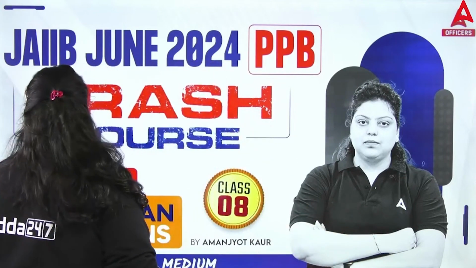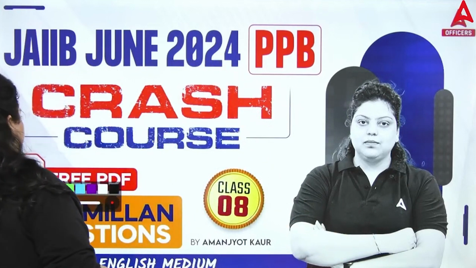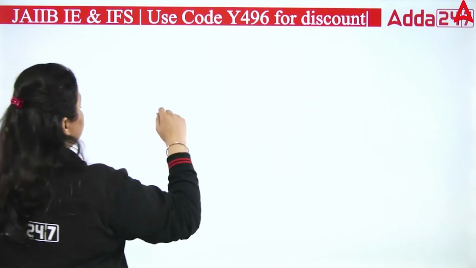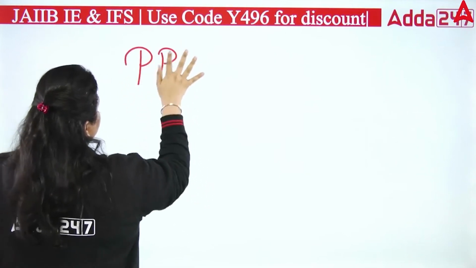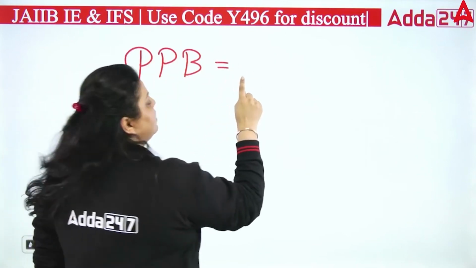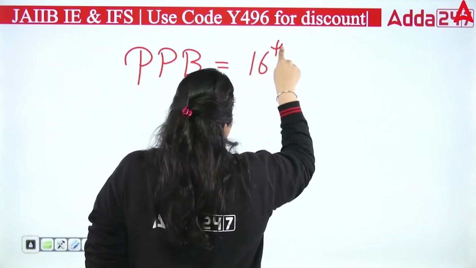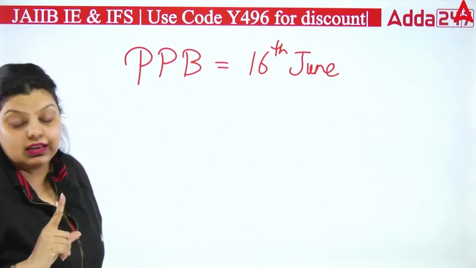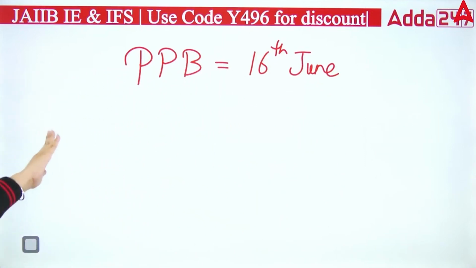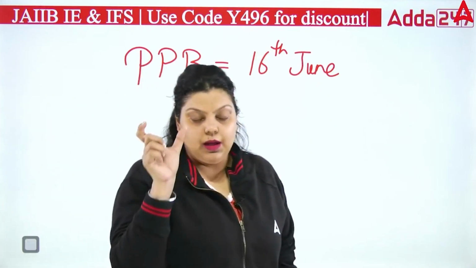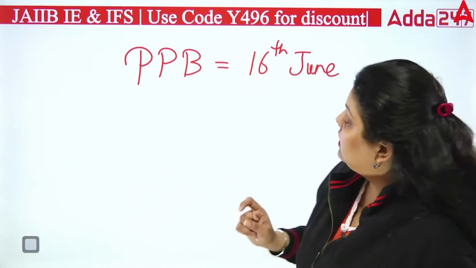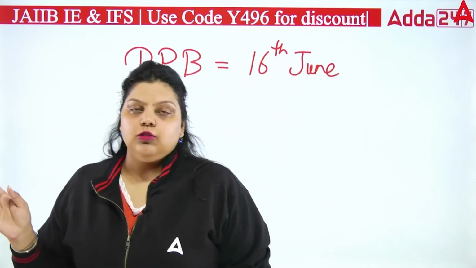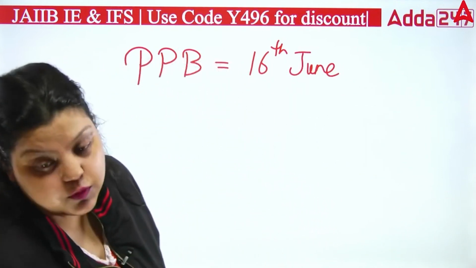Before moving forward, there are certain important things I would love to inform you all. First of all, your PPB, principles and practices of banking paper will be on 16th of June. After IEIFS you have a 1 week gap for the PPB. From 9th till 15th you have this gap for your PPB paper. So this gap will only be utilized to revise and practice. So we have to cover the syllabus before that, obviously.